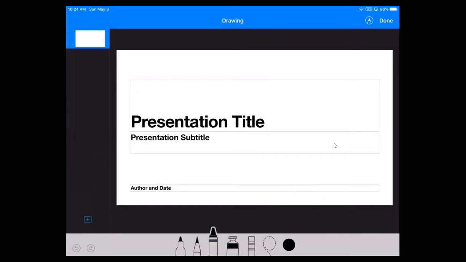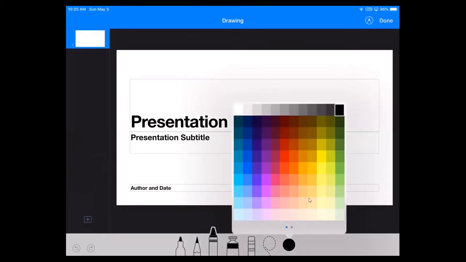So I'm going to choose some hills to do. So I'm going to come down here. There's a crayon or a pencil, marker. This is paint. This is an eraser. We are going to choose the crayon. And if you want to use a different one and experiment, that's fine. But I'm going to use the crayon. Over here, this dot is your color choices. So if you click on it, it will open up your color palette.